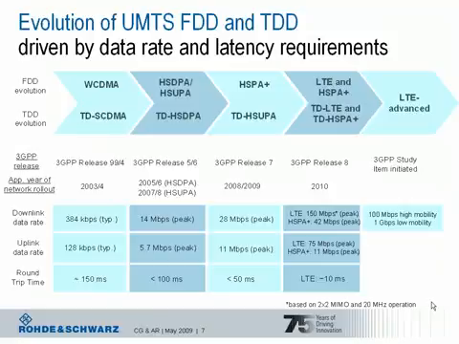So LTE is also already being developed further. There is a study item initiated in 3GPP on LTE Advanced, and this will make LTE a true 4G system. The ITU has set the requirements for 4G systems to achieve 1 gigabit per second data rate in low mobility scenarios, and this will be possible with LTE Advanced. Right now there are investigations ongoing in the study item on how LTE can achieve this. Right now this is a study, so it will probably be part of the Release 10 core specifications of LTE.